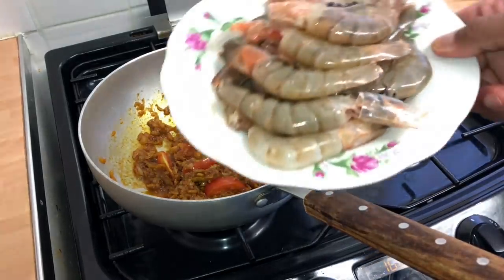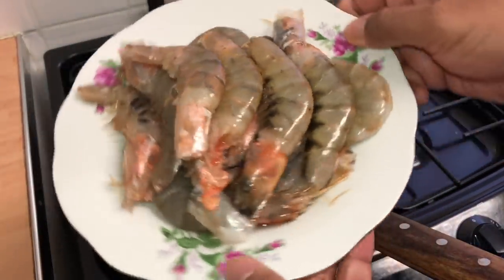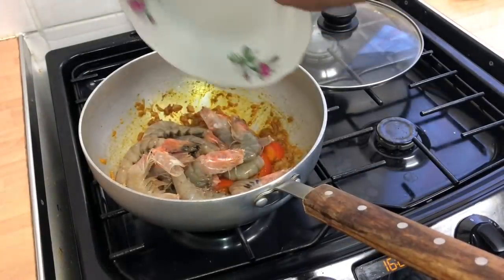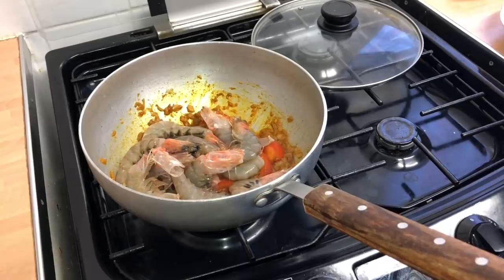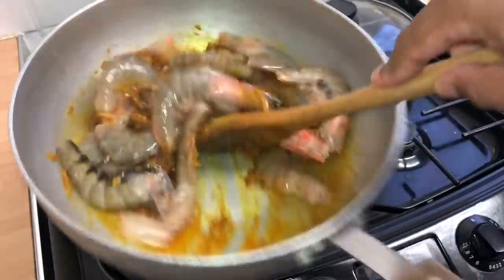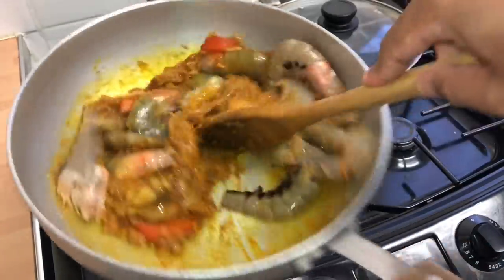So these are the prawns. So the prawns are going in. There you go. Look amazing. You can't beat fresh water fish.